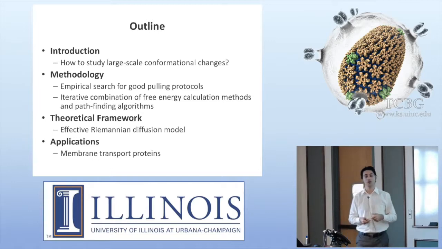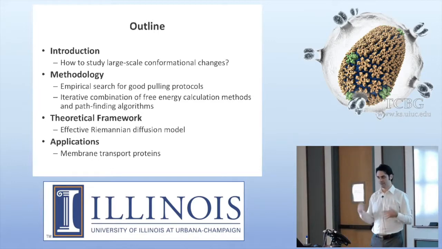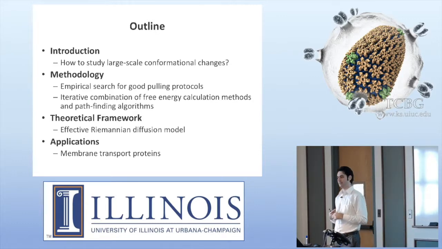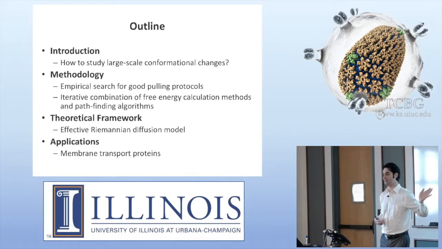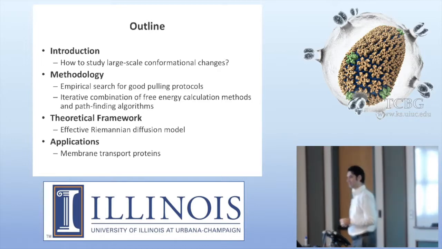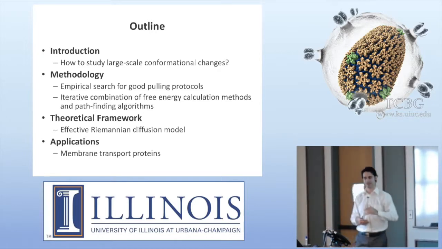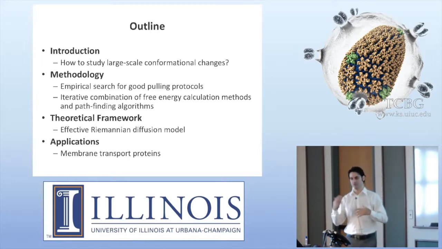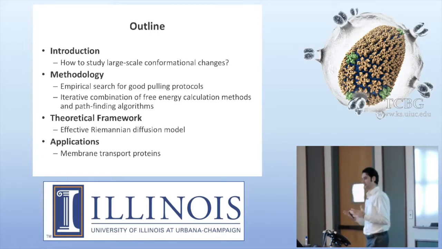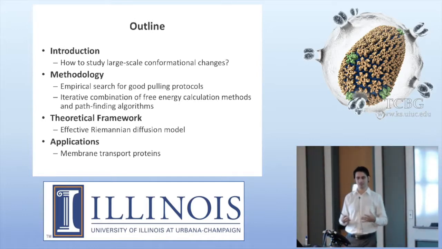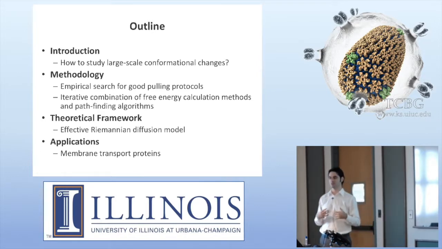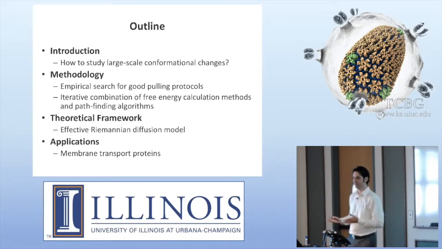So there are different ways of doing that. These enhanced sampling techniques that we've heard about, free energy calculation methods, string method. So how to combine these for larger scale conformational changes, especially if they are coupled also to some other things like the interaction of the protein with ligand. So how to use pathfinding algorithms and free energy calculation methods together, and probably in an iterative manner, to get reasonable free energies and pathways. So this is the second part.